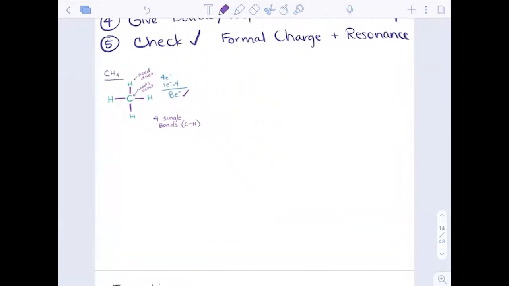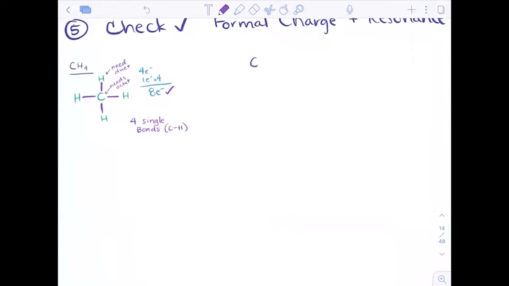CH2O. Now, who's going to be in the middle? That's carbon again. This time we'll have oxygen, hydrogen, and hydrogen. Again, just put them around. Give them some room. If you even want to say, hey, can I spread these out even more? Sure, of course. Why not? Give them as much room as they need, so that your structure looks clean and not really messy.